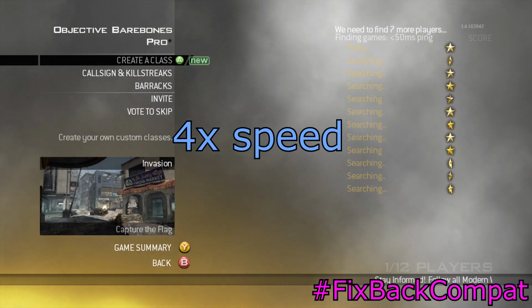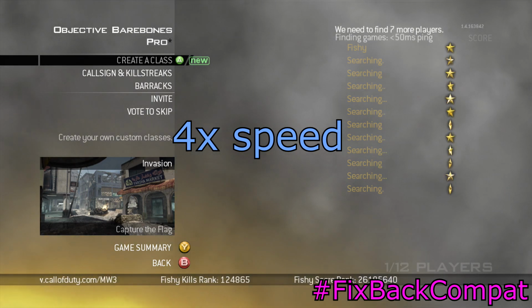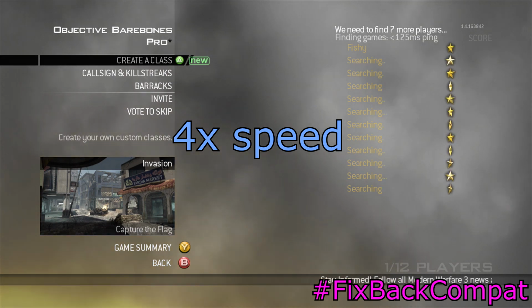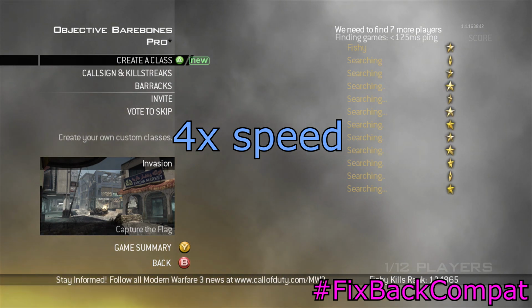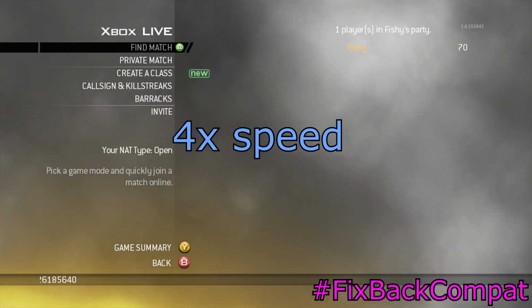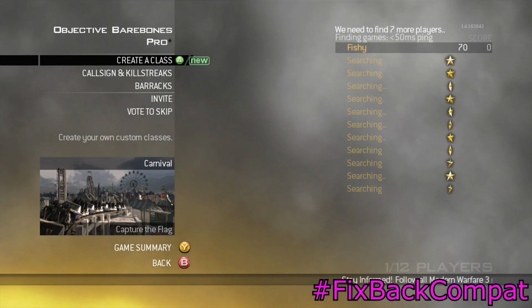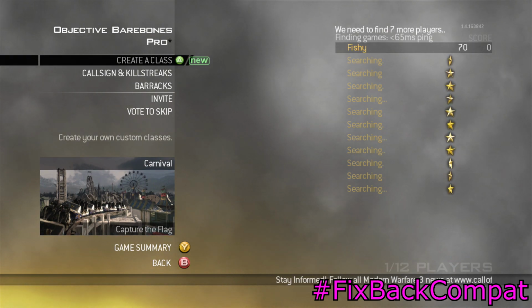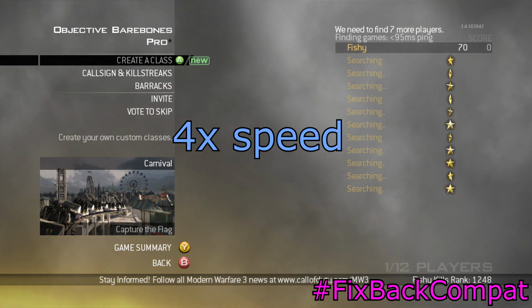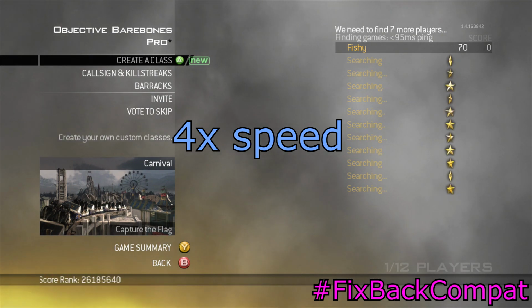Freezes again. Here I'm going to Objective Barebones Pro DLC. Here it's freezing again. For some odd reason, my name's not grayed out. It's showing no games. Boop. It's finding games. It's frozen again. I back out one more time, let it load, load it back up again. It has no games, and it's working perfectly fine just like it used to back in the day before backwards compatibility, and that's how it should be. And if there's no players playing it, it should say no games like that does.